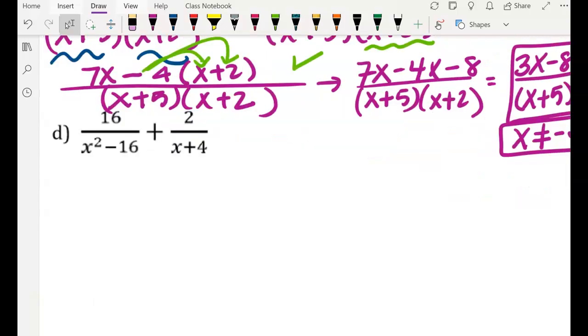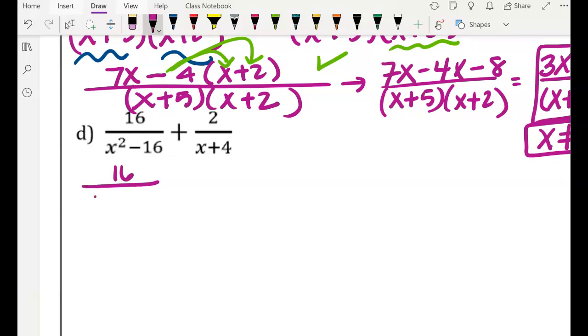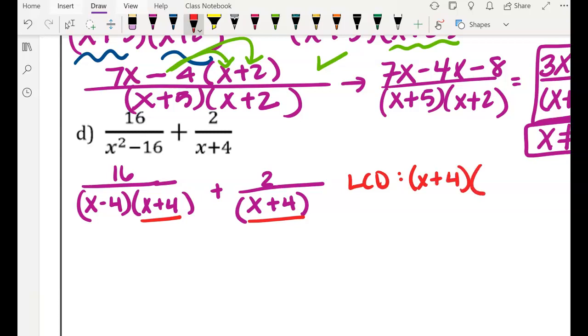Now let's do example D. I'm going to make it bigger so we can see. Step number 1, factor if we can factor out. So that's x squared minus 16, difference of squares. So x minus 4 times x plus 4. Plus 2 over second denominator, students, is not factorable, but you can put a quantity around that if you like. So lowest common denominator, we have an x plus 4 here and x plus 4 there. You don't have to write that out twice in your LCD, just once. And then this is by itself, so definitely take it.